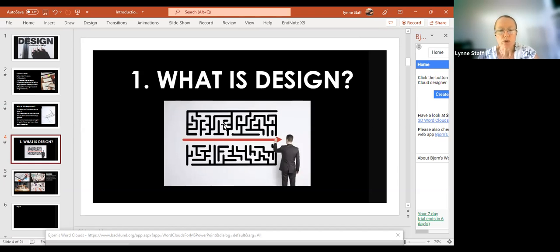First, we're going to watch a short YouTube video, and then we're going to look at the definition of design from the Senior Design syllabus. And at the end of the lesson, I'm going to ask you to complete an exit activity slip where you write down 3 dot points in your own words, identifying what design is. So developing that definition of design for yourselves.